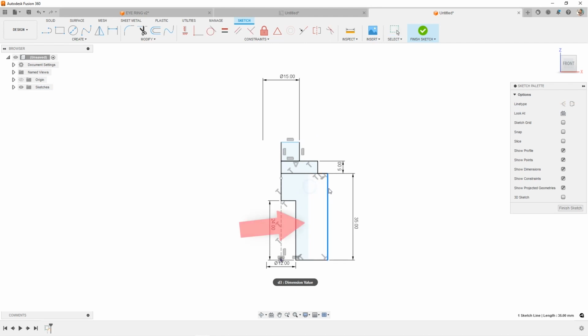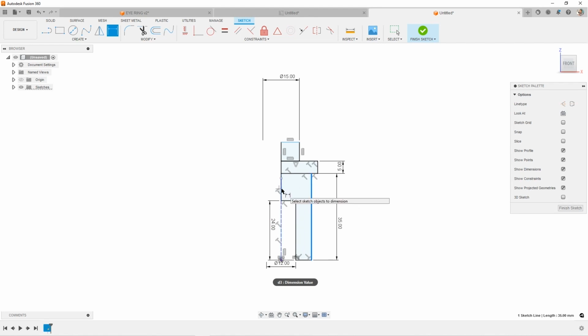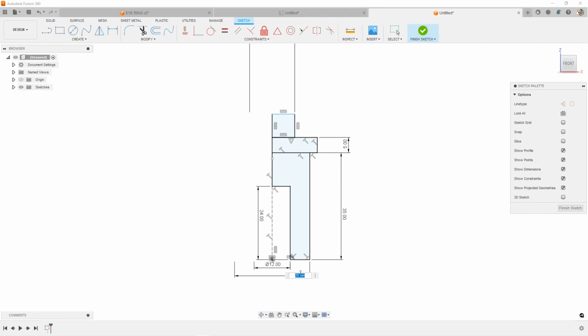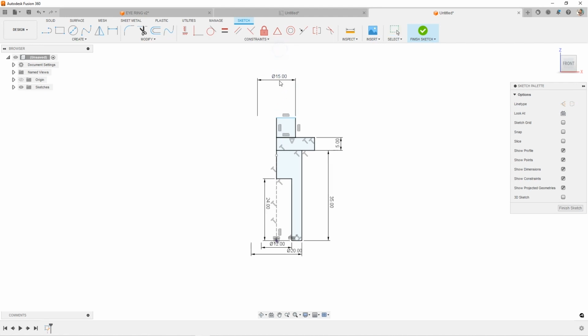What's missing? The blue lines, I don't have this width defined yet. I should define that. And we can even throw in a distance to the height here if we want to, just so that we can control it a little easier. I'm just going to make sure it goes over and we can come back to this.